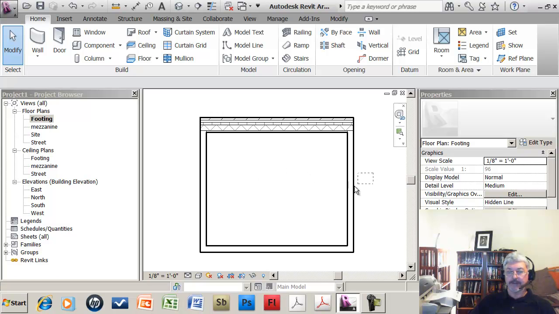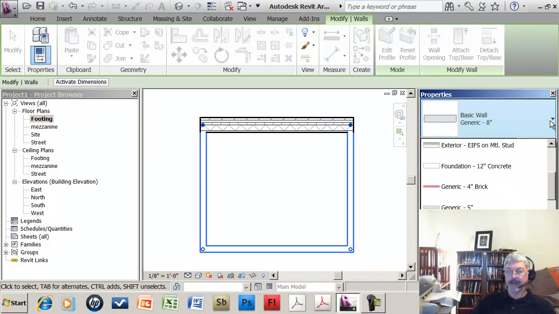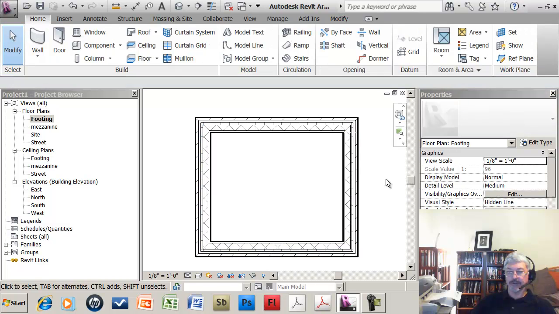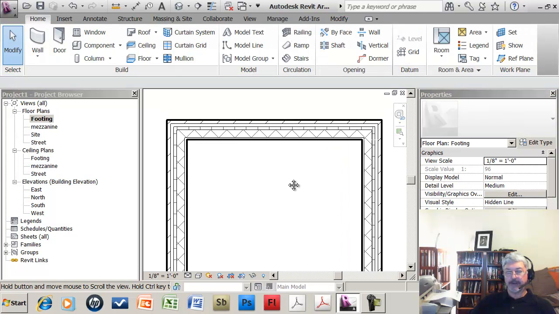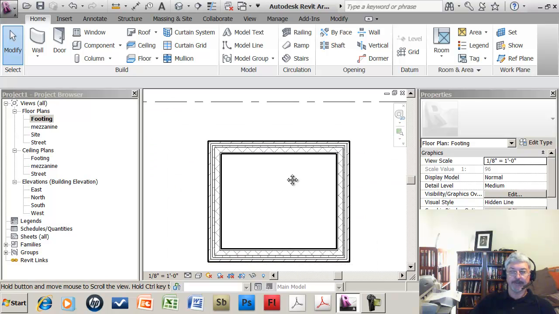So again, to quickly change things, if I just select those walls here, I could come back and change those to exterior brick on concrete masonry unit, and now I'm actually seeing the brick, air gap, insulation, concrete masonry unit, plaster.